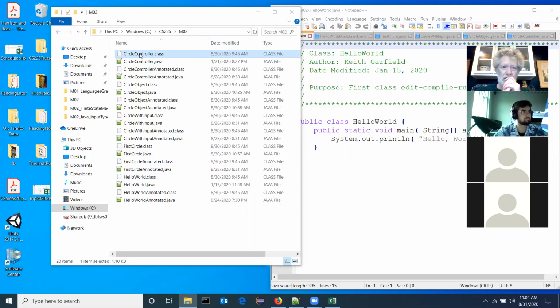So I have 2 versions of these files. Now, why is that? Those of you that took CS223 or are used to dealing with a compiled programming language like C or Java or C++ know how this works. If you took the MATLAB class, this may be new to you.